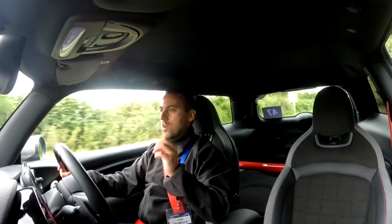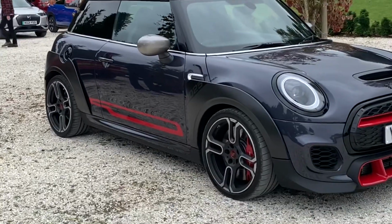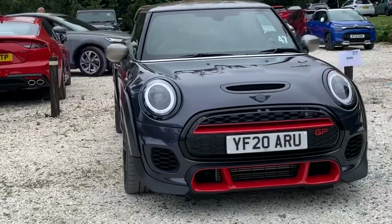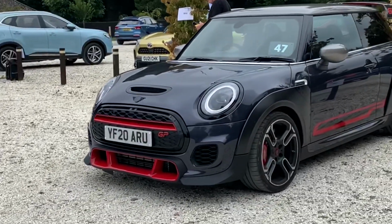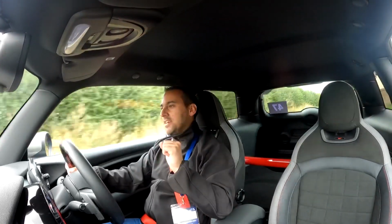The exterior of this car is absolutely stunning. I think it's really nice, just like what a hot hatch should be. It should be a little bit leery, it should be a little bit in your face, should have these kind of outlandish little bits of arch coming out and sticking out, and big spoilers. I don't know how much active aero or aero is developed in a wind tunnel, or how much is actually doing stuff, but visually it looks great, and it does look the part, I have to say.